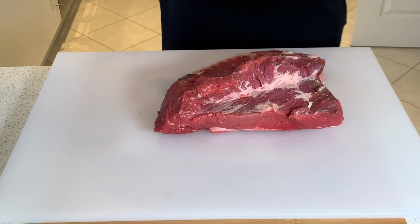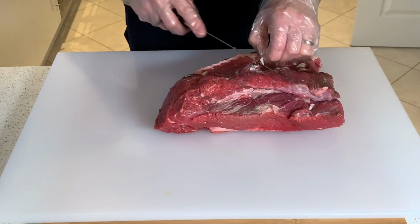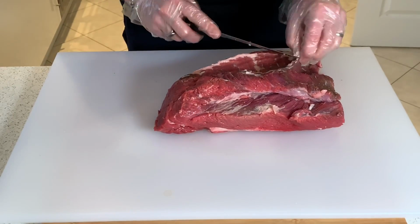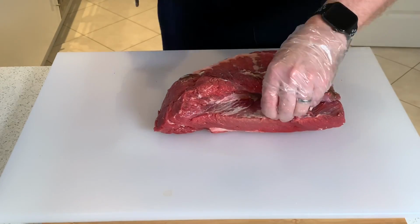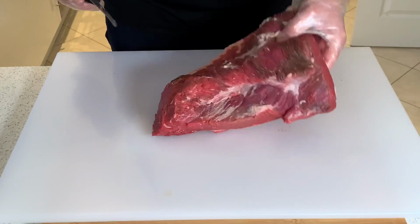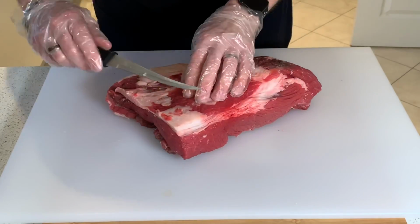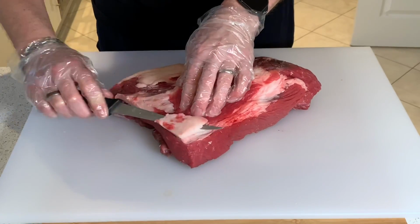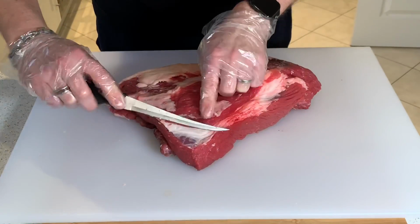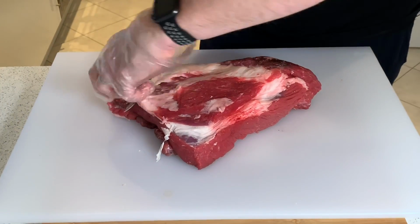Nearly there. I want to get as much of this meat exposed as I can to take that rub, but I want to leave a little bit of fat as well because fat's flavour and all the rest of it. But I know some of the really thick stuff ain't going to render down. Some of it will, but it doesn't have a full fat cap like you see on some of the American briskets that you may have seen. See, that's a really thick piece of fat. That is not going to render down. So we'll just take a little bit off, like that. Again, a big chunk of it here.